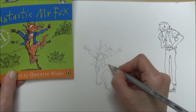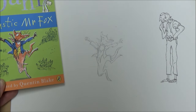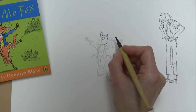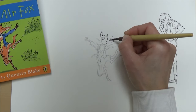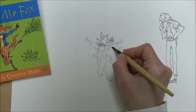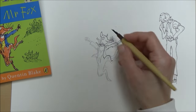What I found exciting was noticing the amount of feeling, expression, and personality that Blake manages to get across in his seemingly simple drawings. They always end up making me want to look really carefully at them rather than just skimming through quickly. Let me know which is your favourite Quentin Blake character and what you would be drawing for World Book Day. The thing I did like about the dip pen was that it gave more variety of line width to my drawing, but if you'd like a more consistent line width then perhaps stick with your fineliner. This is one of those things that you have to practise and get used to before you feel completely comfortable with it.